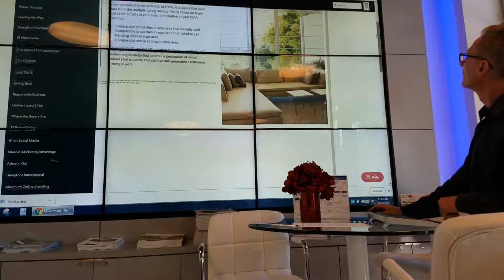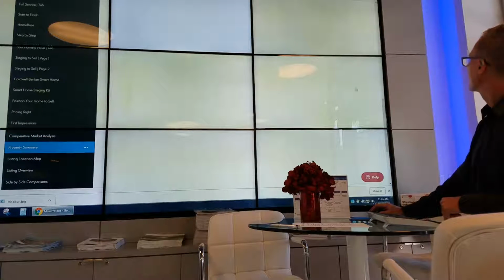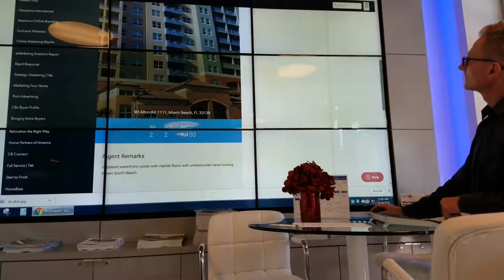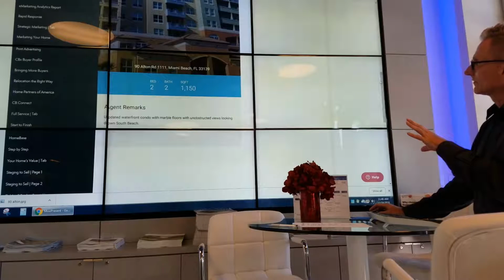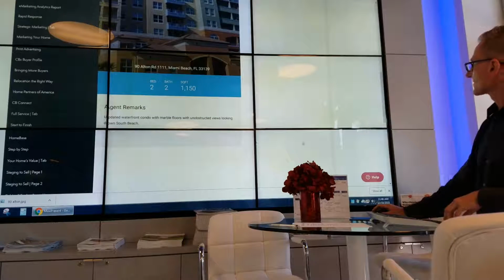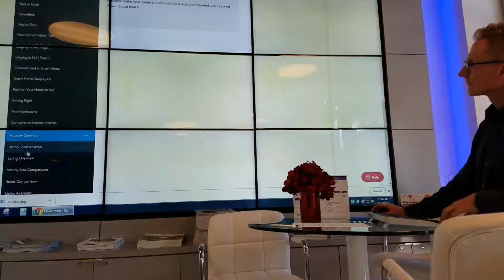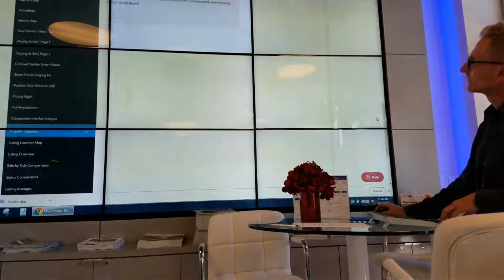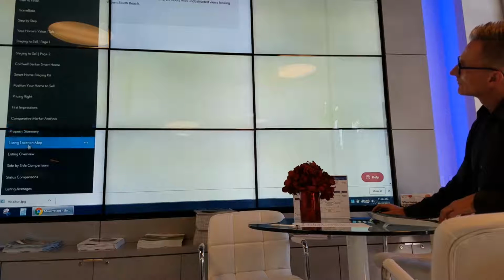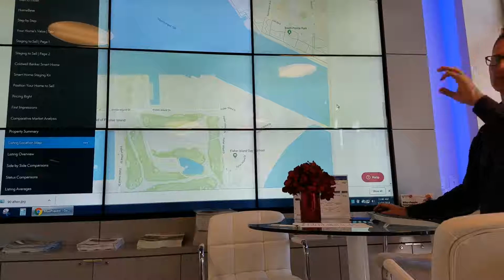Property summary, so here's our subject property and a little sentence I wrote about it. Listing location map. It's cool. This ranks how many homes, because it pins all the properties. But since this is in the same building, it's not so important.